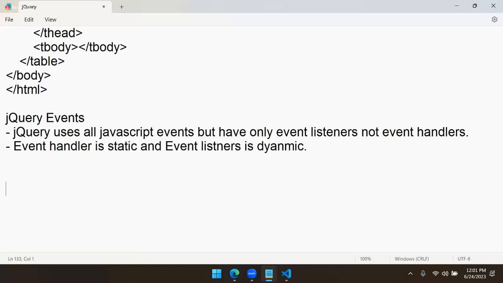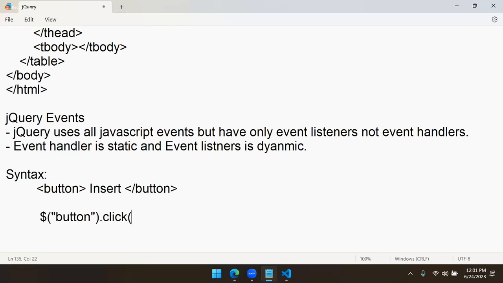Syntactically, suppose there is a button. Button dot click uses a callback function.